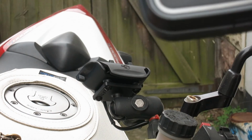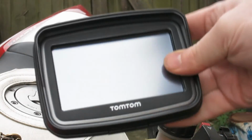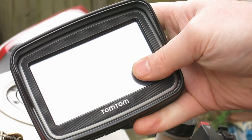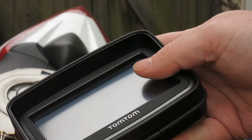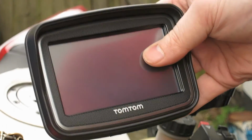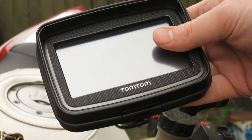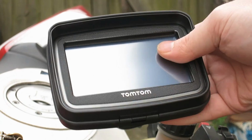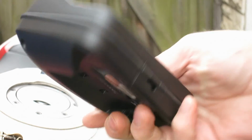That's the TomTom Rider version 5 unboxing. I'll use it for a few weeks, maybe even a couple of months, and I'll maybe do a quick video on my thoughts. Initial thoughts, really like it, the screen's fantastic, although I'm not so keen that you have to use Bluetooth to hear it, and you can't play music through it. So you're either going to have to listen to just the instructions of your sat-nav, or not listen to them at all and listen to your phone or something to play the music. But anyway, there we go, TomTom Rider version 5.